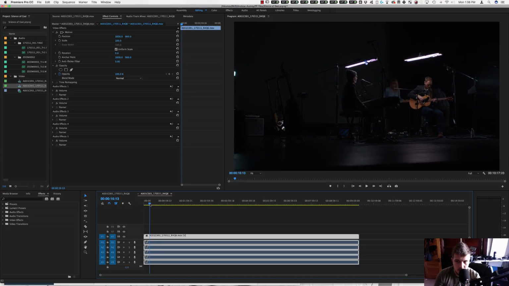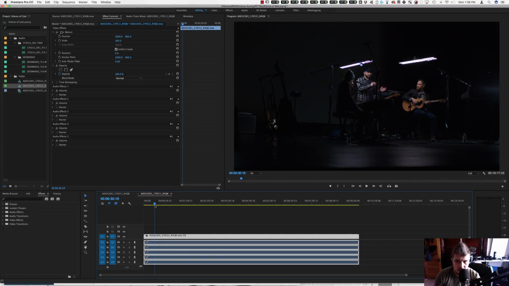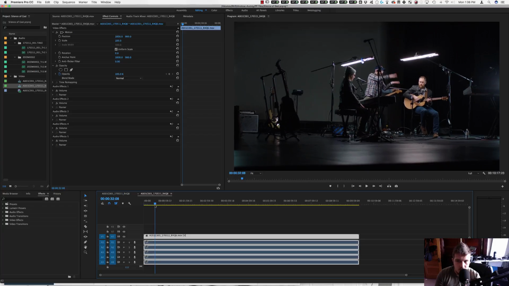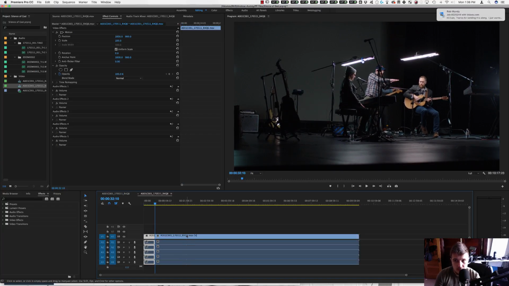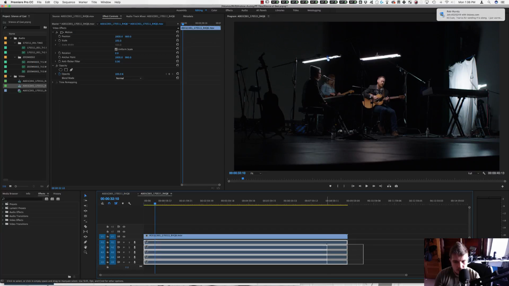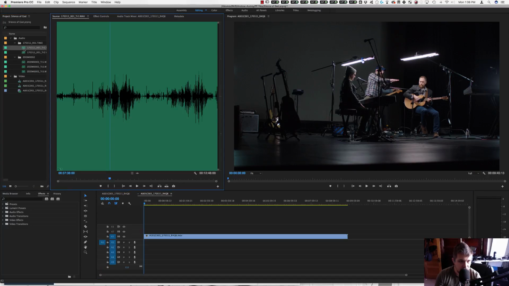So then normally what I'll do is skim along to try and find our slate. In this case, it's Matt clapping. We'll find where his hands stop, so that's there, and I'll cut it right there, no matter what. And so we'll do that. And the other thing that I'll quickly do is unlink this. So now the first frame of the video is the frame where the slate is.